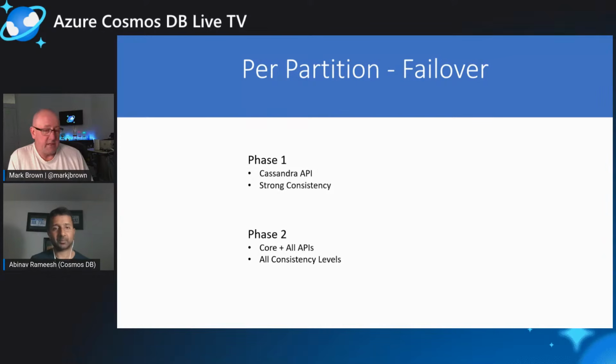Okay. Yeah, it's interesting you picked, or the team picked, Cassandra API. This, to me, at least what I understand about the internals of the service, would seem to be API agnostic in some respect, because you're dealing with this at a partition storage layer. Yep. So it's interesting that you're going that way. Yeah, okay. I mean, this is great, and I think customers will like this and benefit from this for sure.